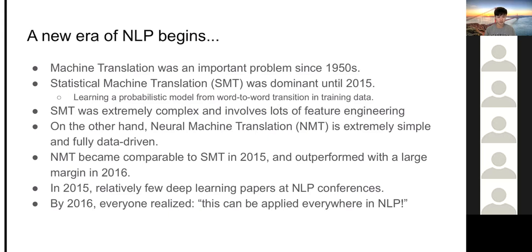And people call this SMT, statistical machine translation. Because machine translation is so important in products, and of course, these days there are many products benefiting from NLP, but I think everyone will agree that MT was one of the most product-related areas in the NLP community. That's why SMT was really hot, even when AI itself was not so hot for several years. And it was dominant until, I would say, 2014 or maybe 2015.